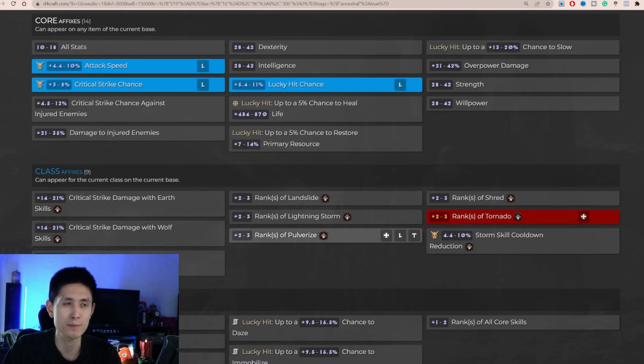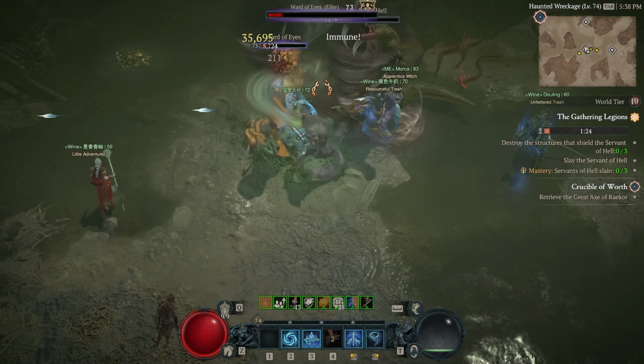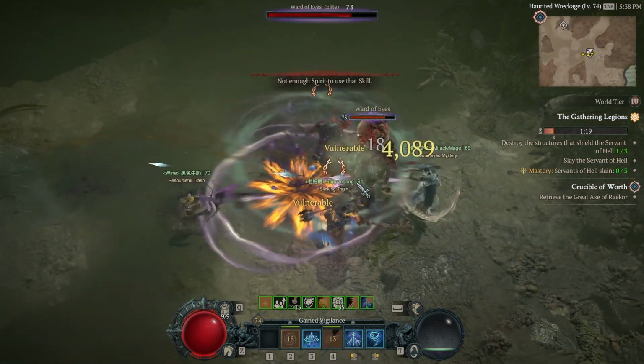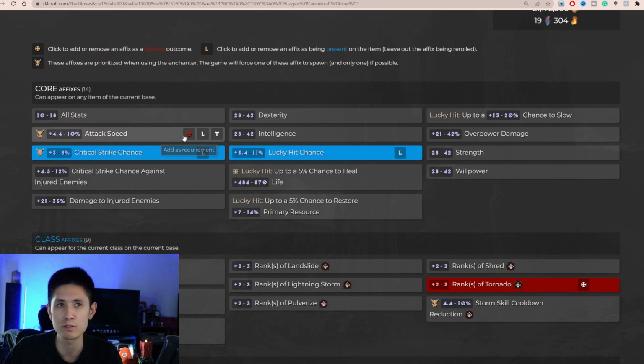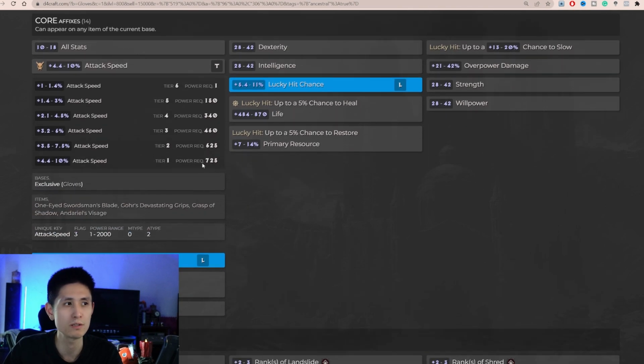Anyhow, getting into my specific example here, first of all, in terms of core affixes, let's say I wanted a tornado glove for a tornado druid spec. So I would want attack speed. Here you can click add as requirement or remove as requirement with this sign here. And then you can also toggle the tiers just to see the item power breakpoints.